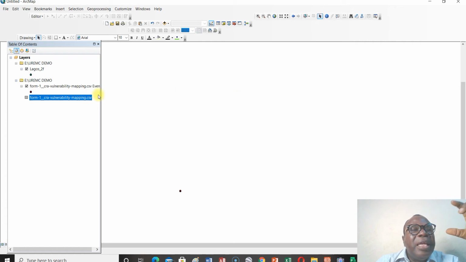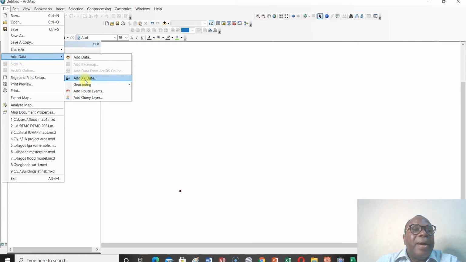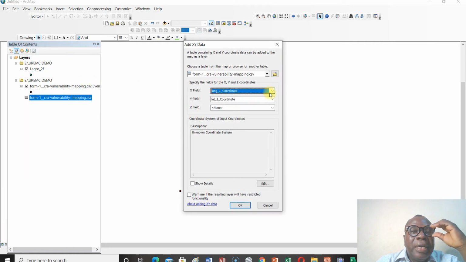But what we are really doing is, you can plot the points here by going to add data, add X and Y data if you want to work in GIS. So this is Form 1. You can use longitude and latitude. The X field is actually the longitude, because it is the X that is changing east-west, while latitude is the Y field.